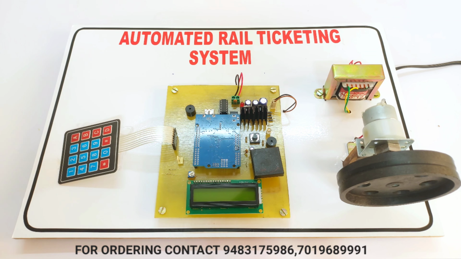Okay, so the concept of our project is a cashless system for controlling the ticketing system in the railway. Basically, we are skipping the counter of the railways by automatically scanning this card on the RFID reader. Then you can automatically access the gate. Like this, the concept of the automatic rail ticketing system is there. So let's see the working of the project.